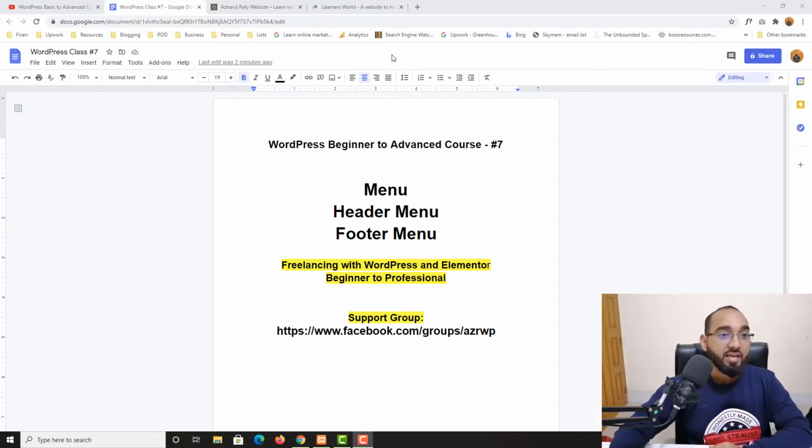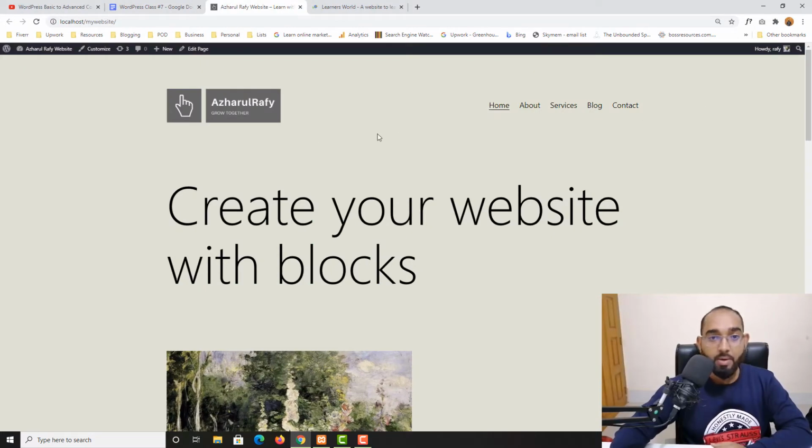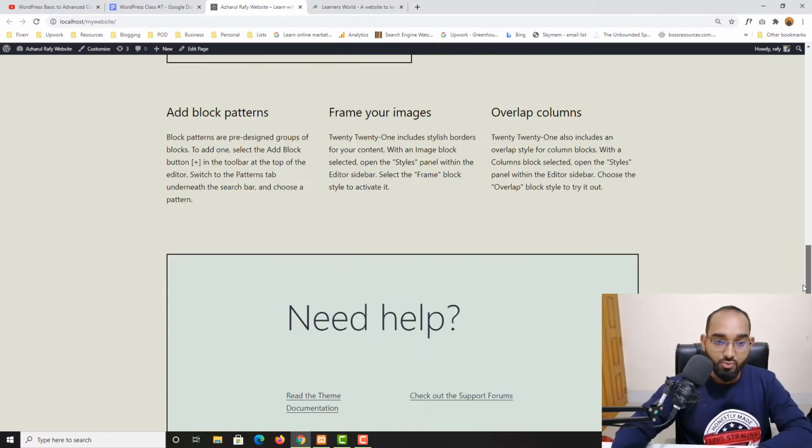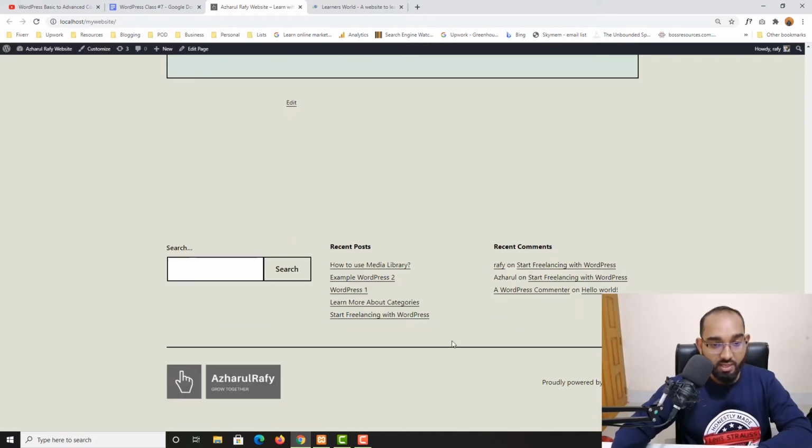So if I take you to our current web page and reload this page, you are going to see that by default with this theme installation, we have got our very first menu available here. We have just added this services page in this menu item, but we didn't learn how to create menus manually. And if you notice, we don't have a footer menu in this website either.